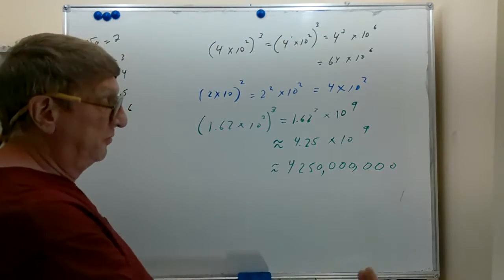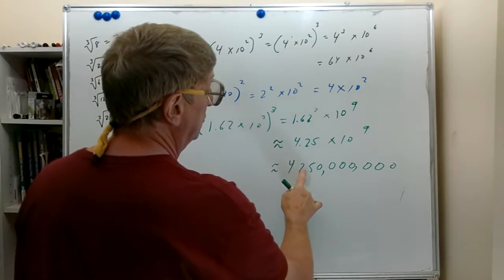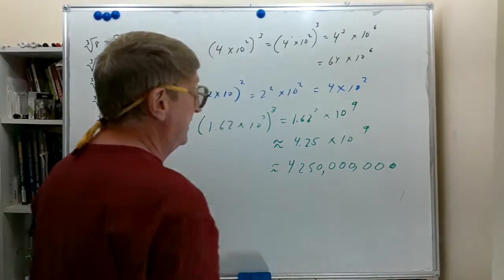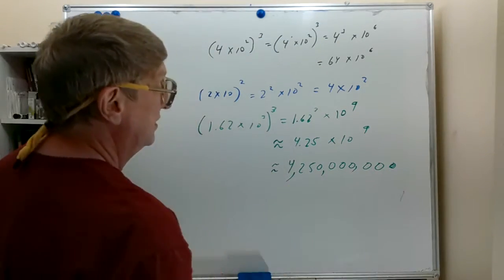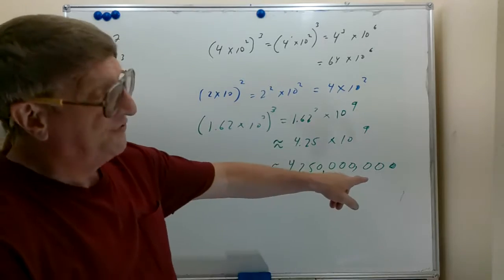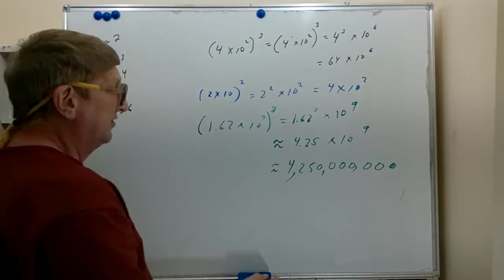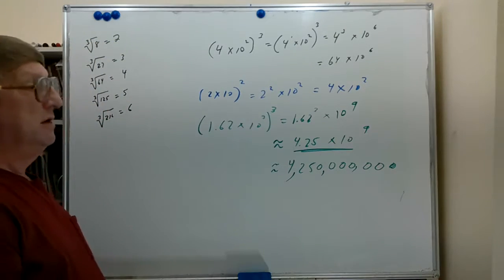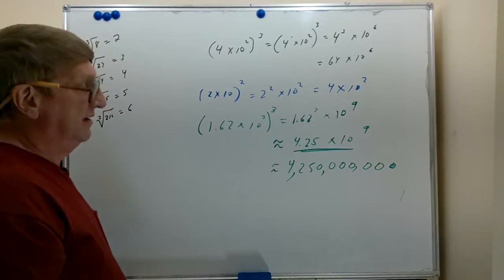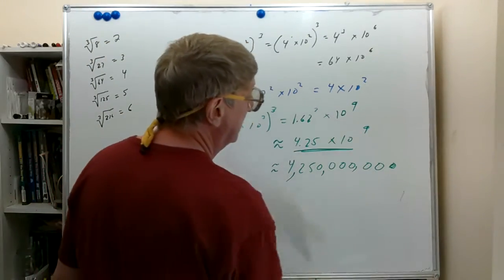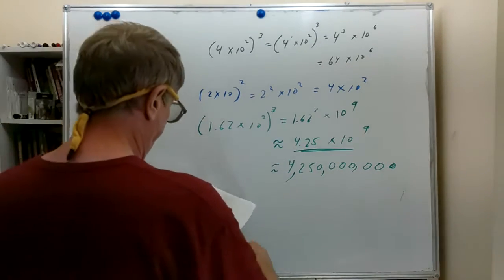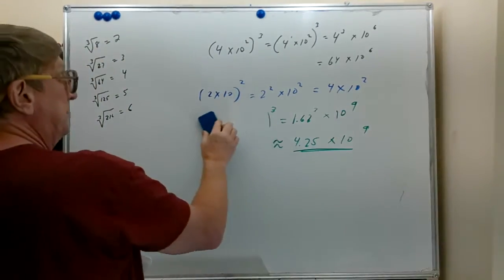Basically, we move the decimal place to the right 9 places. Started here at point 2, 1, 2, 3, 4, 5, 6, 7, 8, 9. So we ended up with, what do we got here? This is thousands, millions, 4,250,000,000, big number. This you can see is a little bit more compact way of dealing with it. And we only have 3 significant digits anyway, so we don't gain any more meaning here, but we have a more compact way of writing it by putting it as a power of 10. A couple more examples and probably be done for the day here.